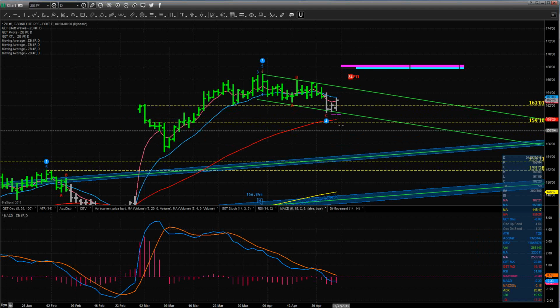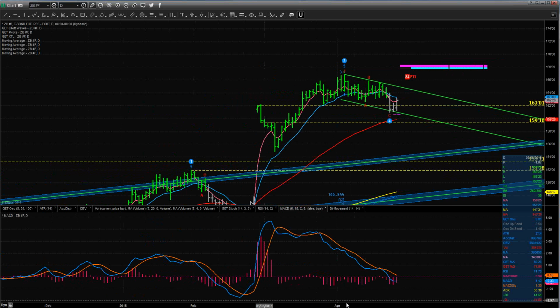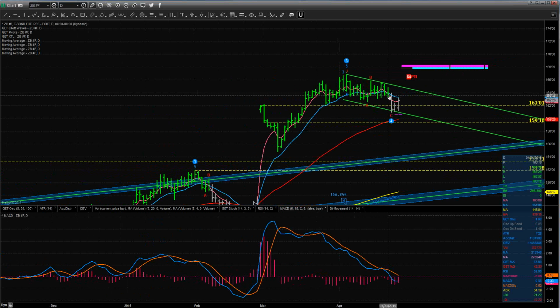So if the bond market breaks this to the upside, bond market's going to take out these prior highs, come up here, and then it's going to set up for a big downside move. I've been playing the bond market to the downside right here in this tight channel, moving to the down. We had an up day in bonds today, but I do believe that, and let me just come back in.